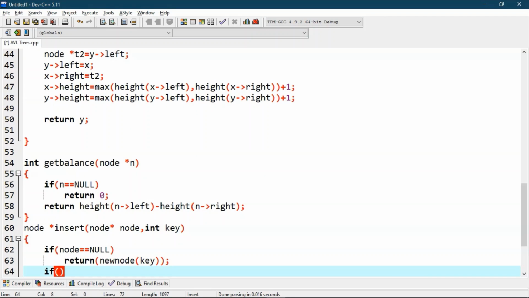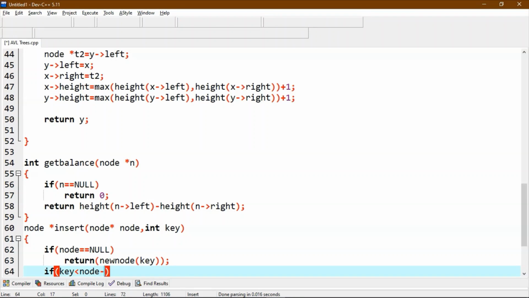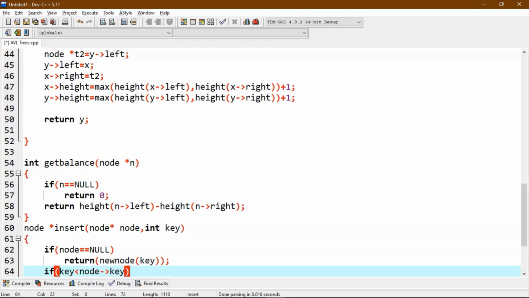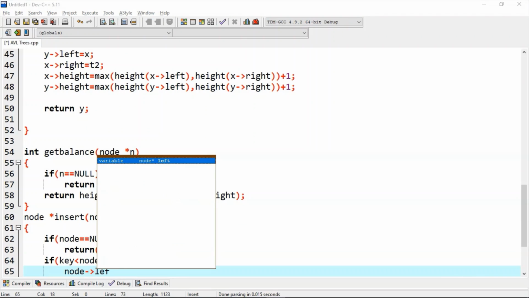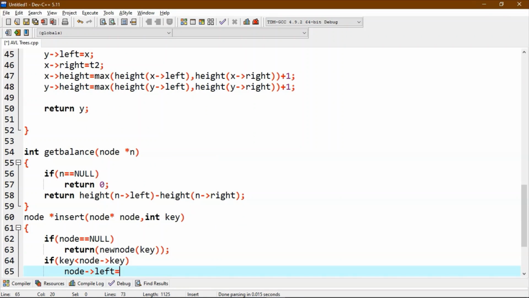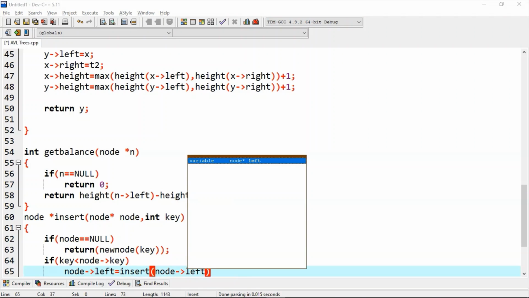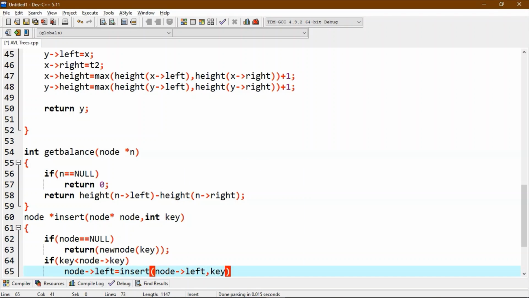Now if this key is less than node's key, then node left will be equal to insert node left, comma, key.